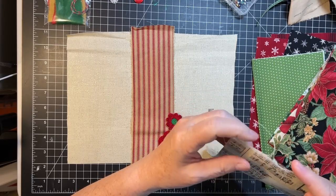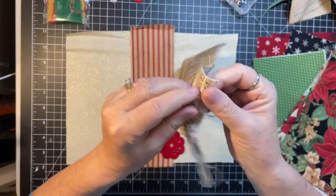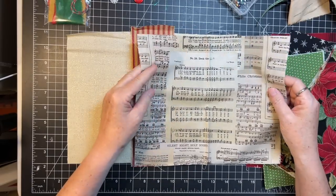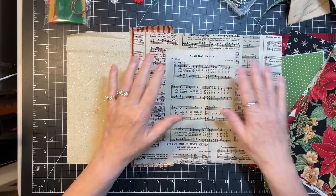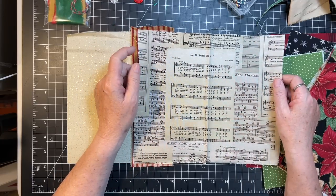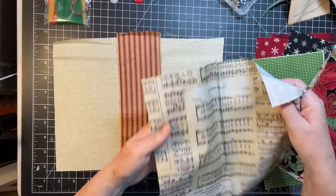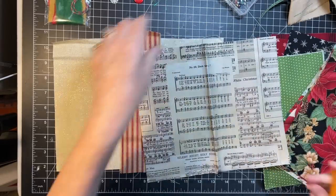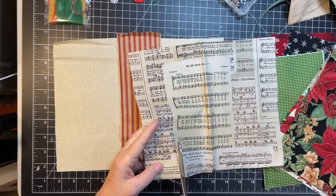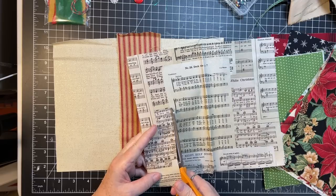Oh, let's see. Gosh, I can't get it apart. I'm kind of thinking about putting the deck the halls kind of midway there. I think I'm going to cut out the deck the halls. And I don't know, you just kind of gotta start and see where it takes you, I guess. Is what I'm doing here.